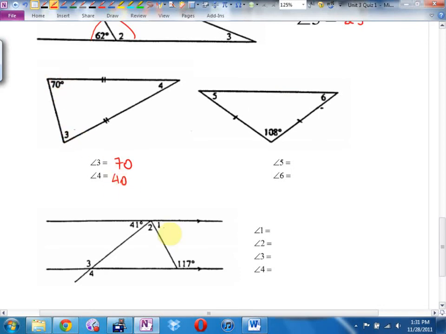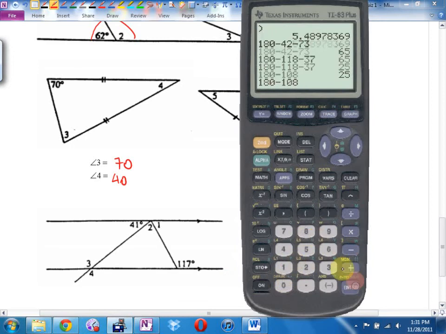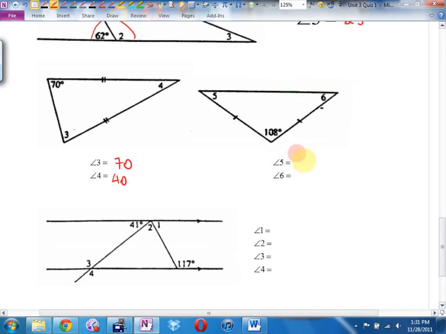Angle 5 and 6 are the same thing. What are they? Well, it's going to be 180 minus 108. I have 72 degrees left over. If I divide that by 2, Nicky, splitting the difference. Each one of these has to be 36 degrees because it's an isosceles triangle.